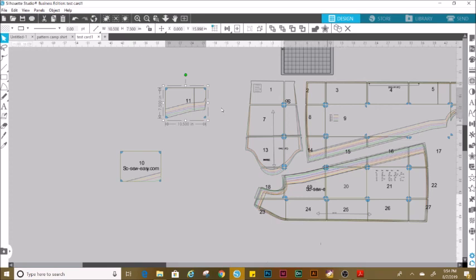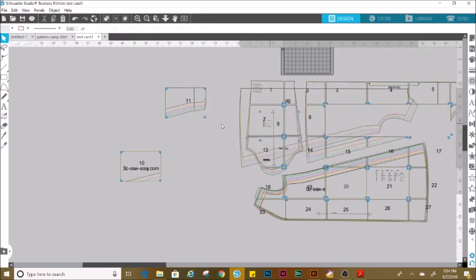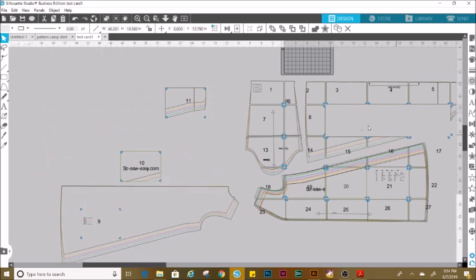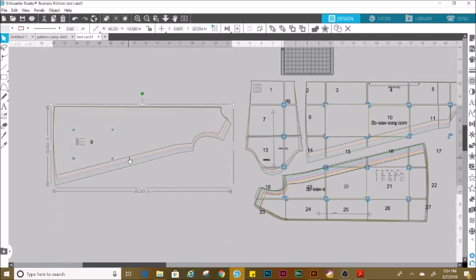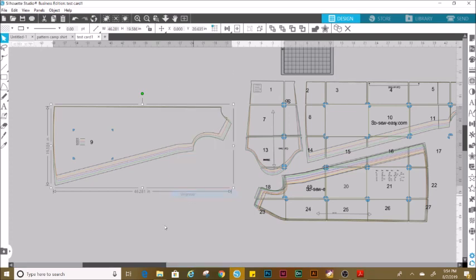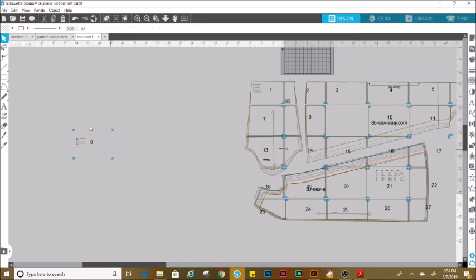Okay. And also, number 9 has it on this one. As you can see, we do not need that whole piece. That piece is still there. We can put 11 back and 10 back. And now number 9, excuse me, we are going to ungroup this one as well. Ungroup it twice, and take off that part.